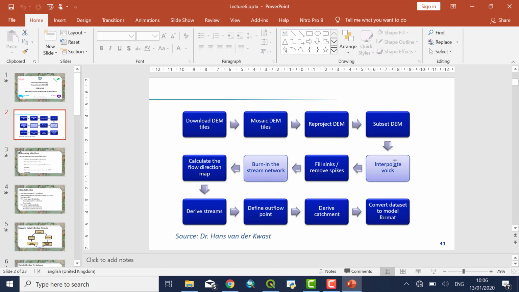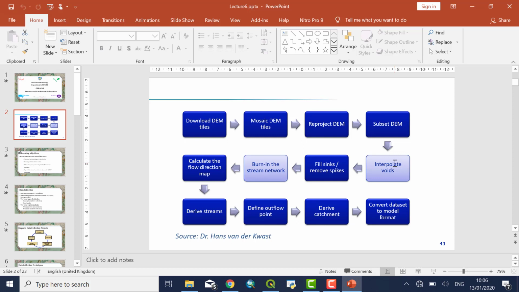We can use these two procedures. Or another procedure can be burning the stream networks. If you have a stream network or a river network available for your project area, you can just burn it into the actual DEM and create the exact flow arrangement for the proper flow direction.